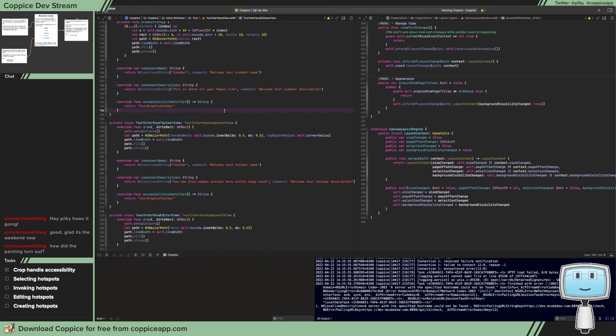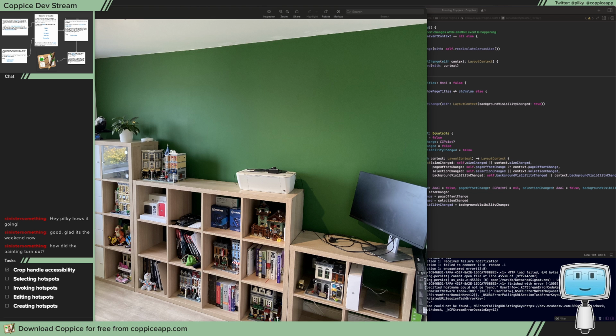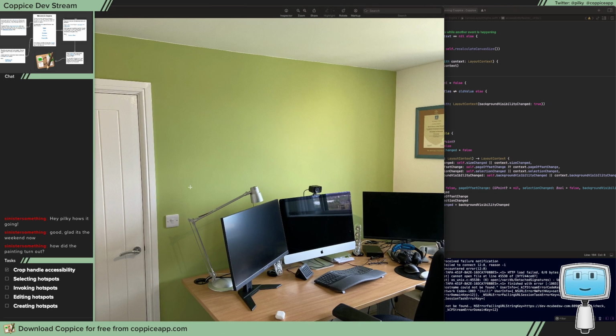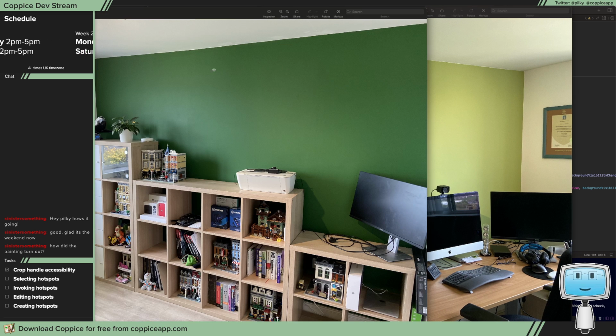The painting turned out well. I was showing some photos of it. If I open these again. So this is the wall in front of me. I did it a nice sort of yellow green. And that I painted last weekend. And then the one I finished last night was this wall in a darker green behind me, which has all of my equipment on it.